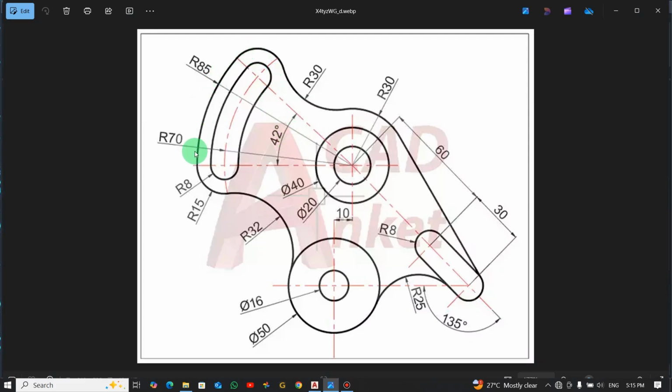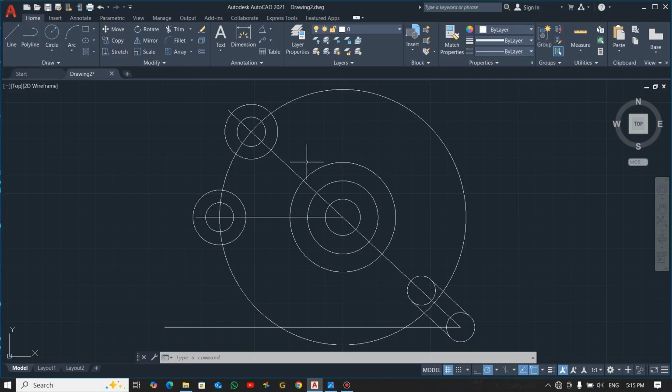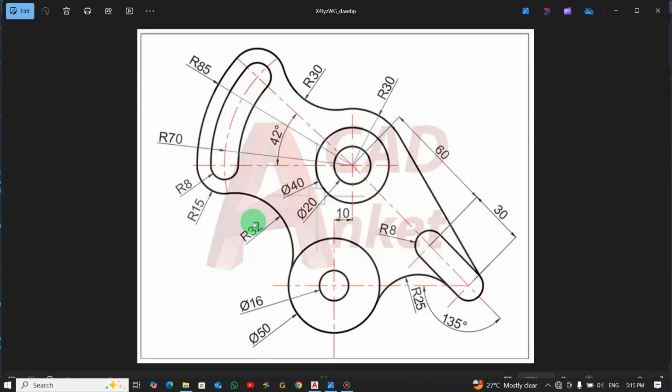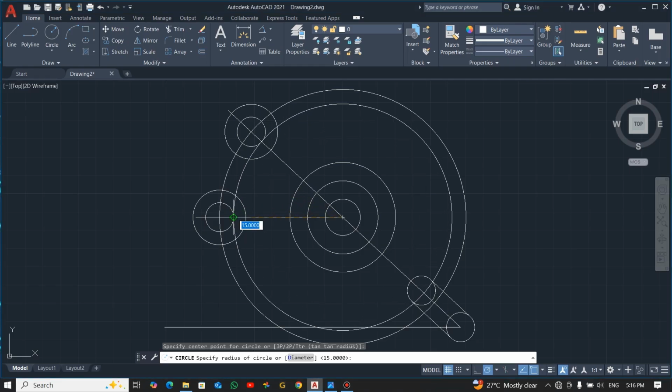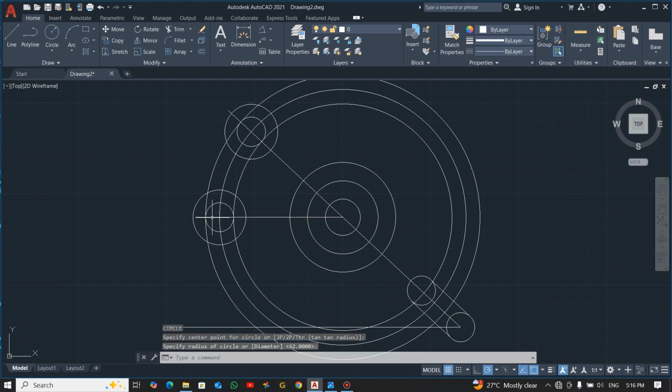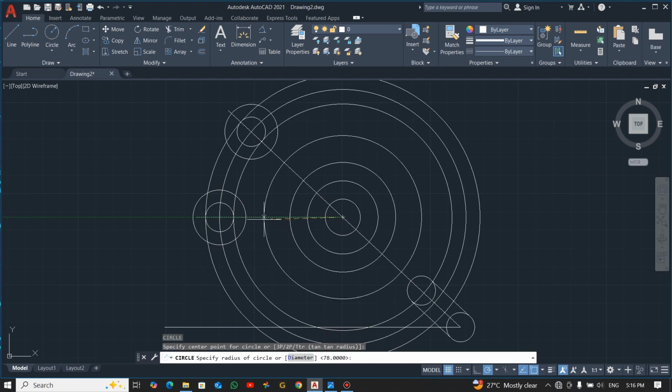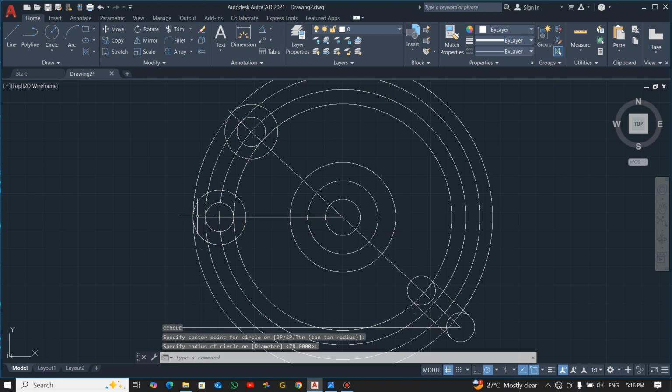Good. Now we want to draw this. If you check this arc, to do that is very simple. Just select your center radius, now click here, then drag. If you check this, it's touching this one and this one, so 3. So make sure it touches the inner one, press enter again, click here, this part, press enter again, click here, and then the last part.